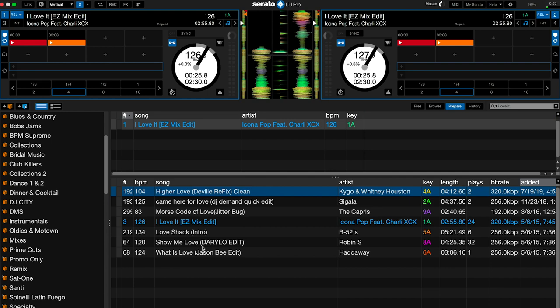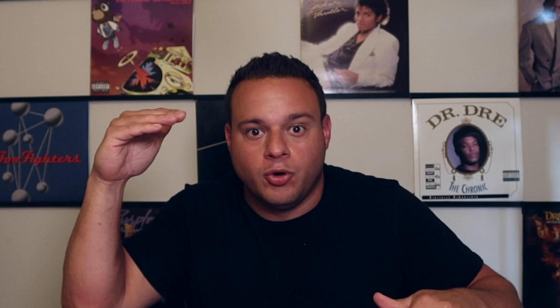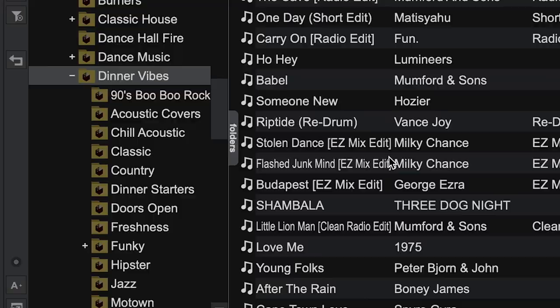Another thing is the drag-and-drop feature. Within Serato, you can drag and drop any song into a deck, take a song from one deck and put it in the other, put it in your prepared folder, or drag it right to your desktop and it'll copy the actual MP3 there — useful for sharing music with friends. Virtual DJ doesn't do that whatsoever. And finally, being able to search groups of crates — in Virtual DJ I can't search everything without right-clicking and hitting Recurse, whereas Serato brings everything up right away with their crate system.